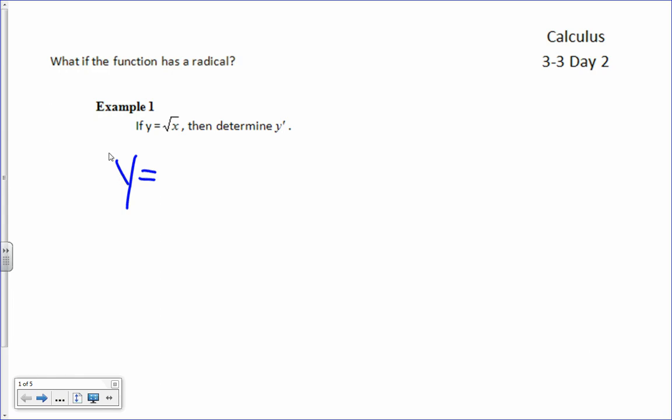How could we rewrite the square root of x, so let's just say x to some power? X to the 1/2 power. Very good. Okay. So it's x, if you remember, it's 1, and understood 2 is out there, right? So it's 1/2 power. So now we can go ahead and just use the power rule that we already know. Because now there's just a 1 out here, so you take the 1/2 times the 1, which is 1/2, and then x. Now here's where you have to be careful.